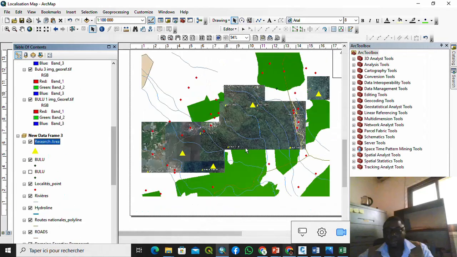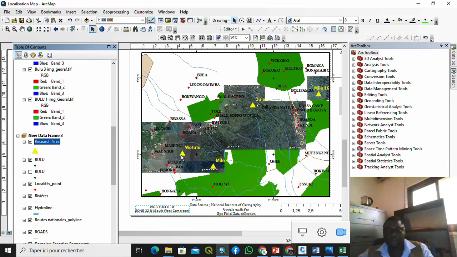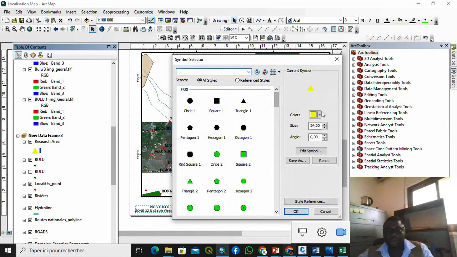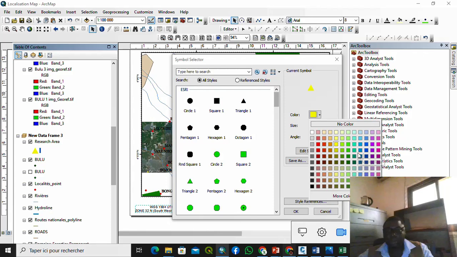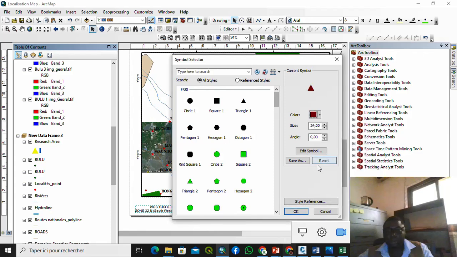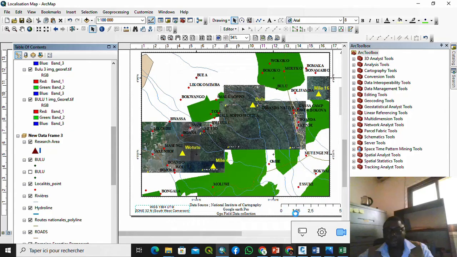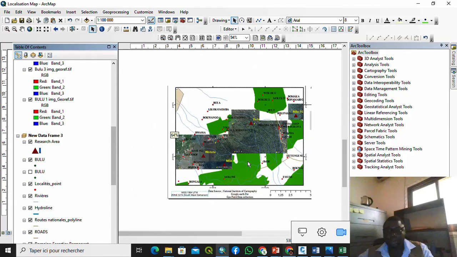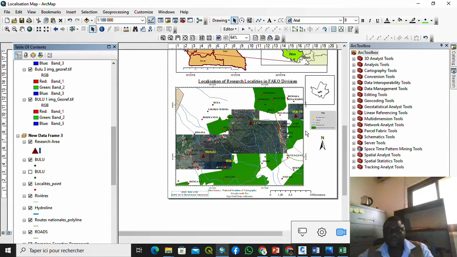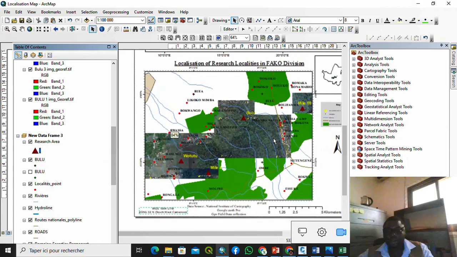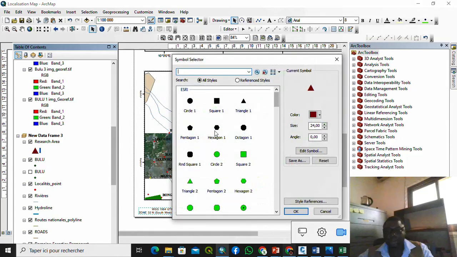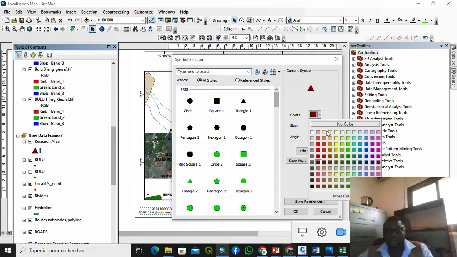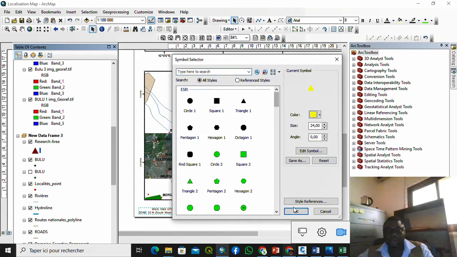Okay. And now let's try to modify the symbols. What color can we take? Let's take this. We have to go now to our legend to see, and it will not be able to change automatically from our legend. So not to complicate ourselves, let us maintain the yellow.